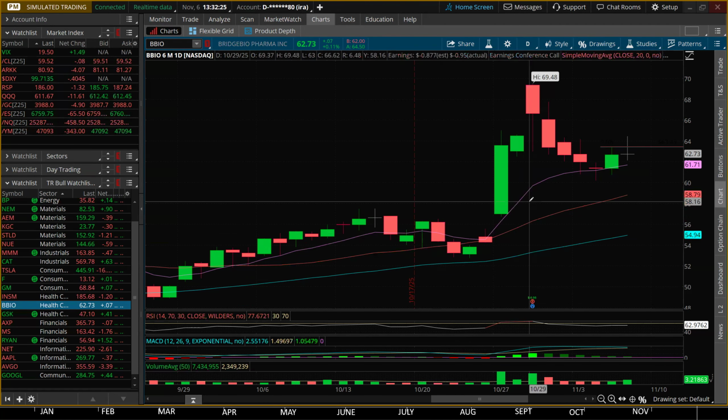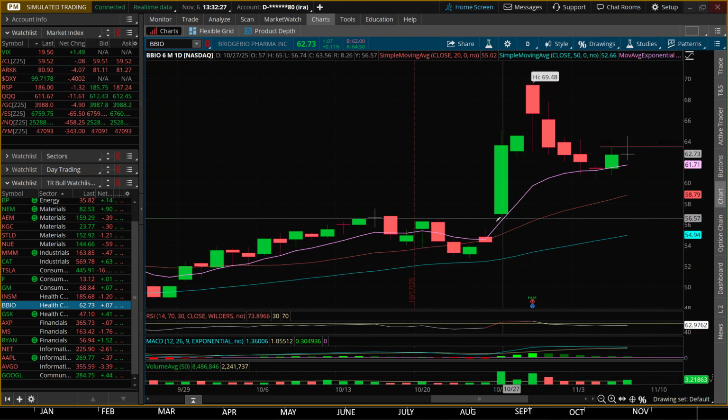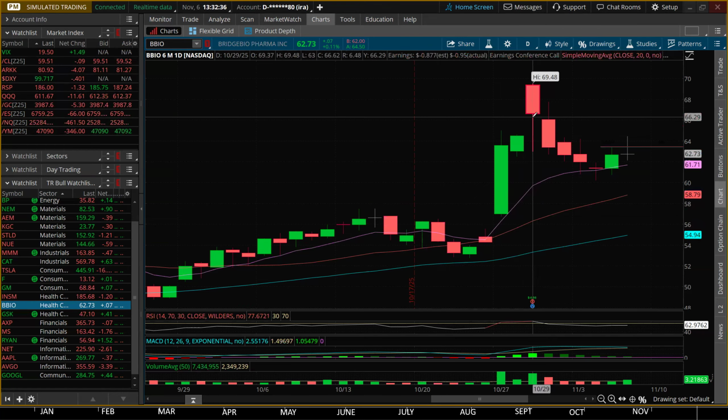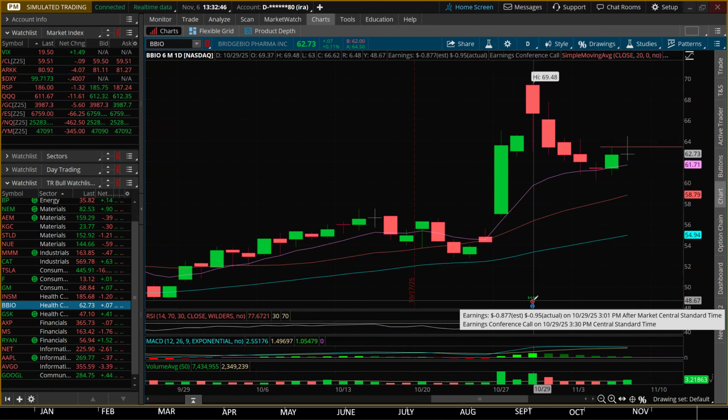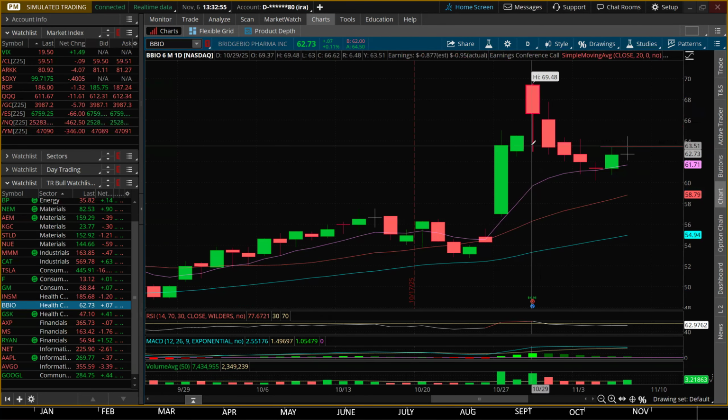All right, but my point is, I don't think this gap's going to fill. That's a breakaway gap. Breakaway gaps don't fill. This is an exhaustion gap. Exhaustion gaps do fill. There's different tendencies going into each gap. Now, my point is when you deal with earnings, you're going to deal with a gapping situation. And you don't know if it's going to gap down, gap out. You don't know if it's going to be a breakaway gap, runaway gap, exhaustion gap, common gap, catastrophic gap. You don't know what type of gap it is.